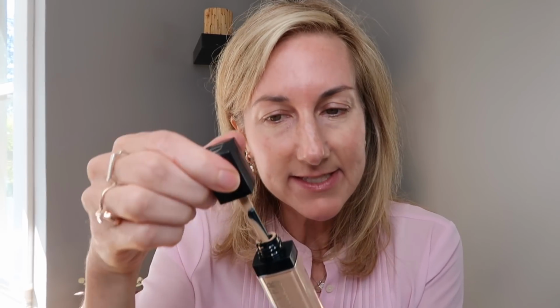So I saw Michelle Wong use this and love it all over her face, and I've been a little bit intrigued because a lot of the Dior foundations do not work for me, but this one just looked really intriguing to me, and I believe this does not contain fragrance. And so I thought, you know what, it's kind of like a full coverage foundation in a little tube, and a little bit's supposed to go a long way. So we're gonna play with that today and see what we think.